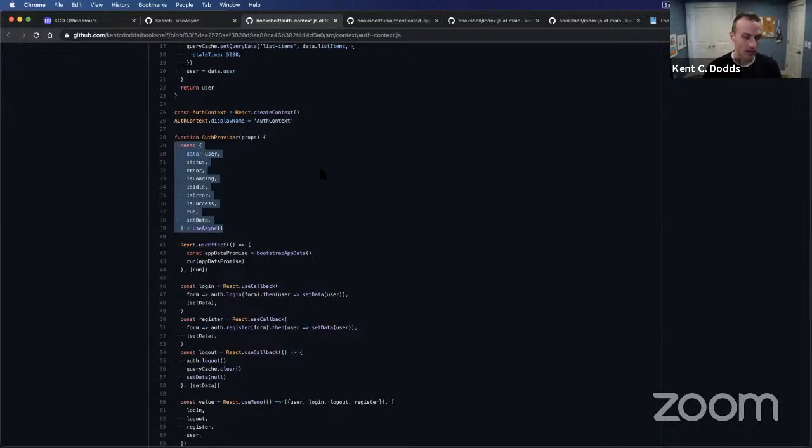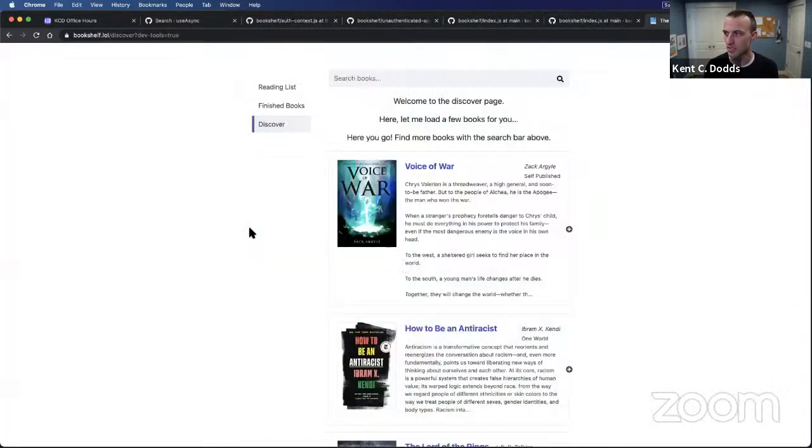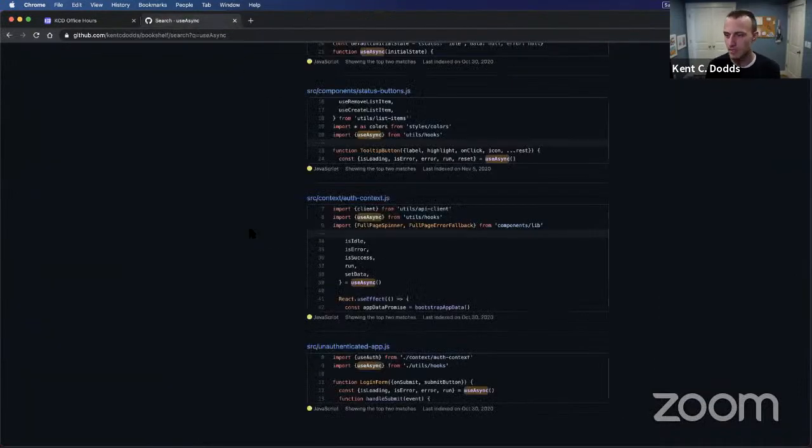So yeah, anyway, and actually you can do the same sort of thing with useQuery, where you can say, hey, useQuery, I don't want you to actually run. And then you just explicitly call the run function yourself, or I think he calls it like rerun or something like that. I can't remember. I didn't write it.